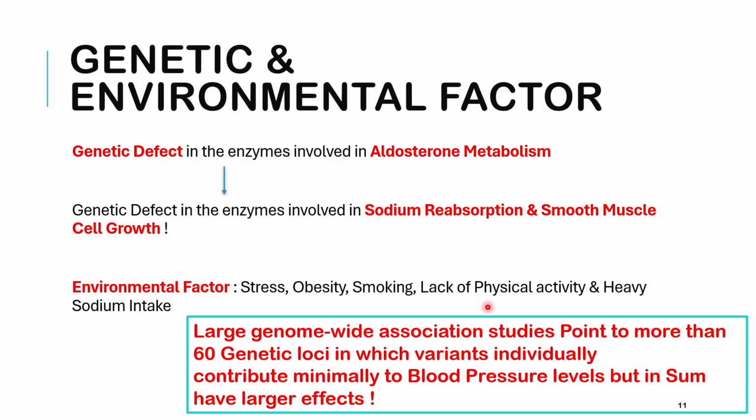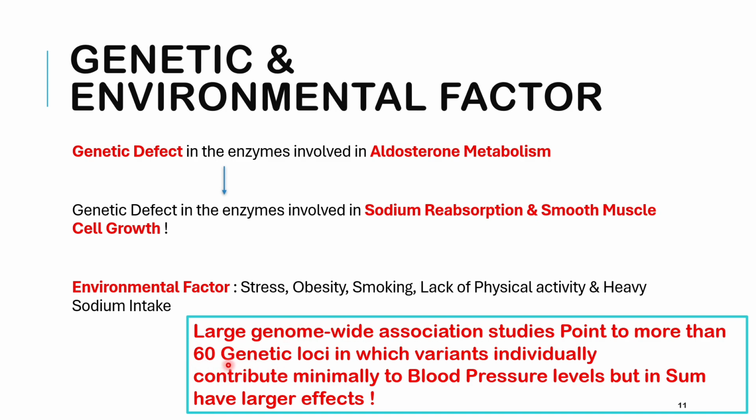Lack of physical activity, an important factor. If you don't do regular walking, jogging, swimming, if you have reduced physical activity, then the blood flow to the organs will be hampered. You have more peripheral vascular resistance that will lead to hypertension. But with physical activity, you can have vasodilatation in your organs, and so it will reduce the blood pressure. Heavy sodium intake, a very important factor for hypertension. We know that if you take more sodium, you have more blood volume and hypertension.